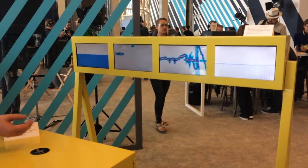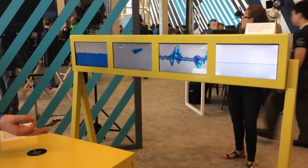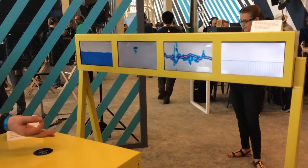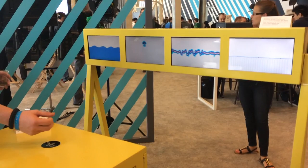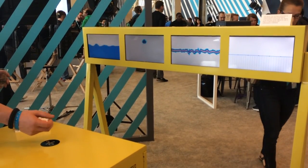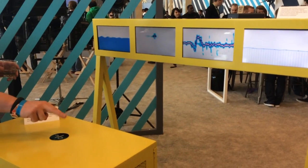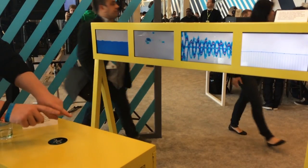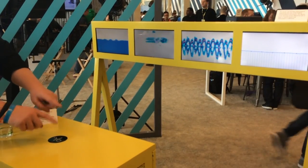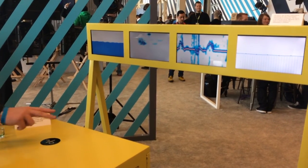So the first one is the raw data? Yeah, that's right. And what's the second screen? The second one is a representation of energy in velocity and range. So Nick is doing these gestures, and this little blob is moving. And if he does a wiggle of his fingers, you can see two components coming to be. So from that, we can extract meaningful information of the movement you're doing, and where you're doing it.